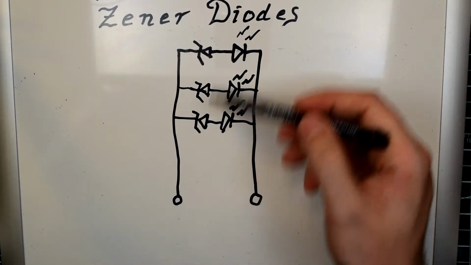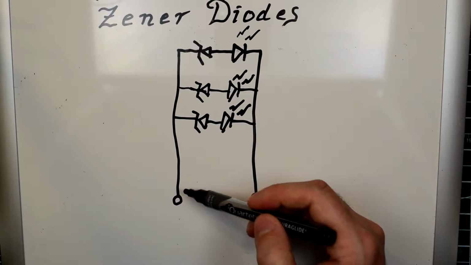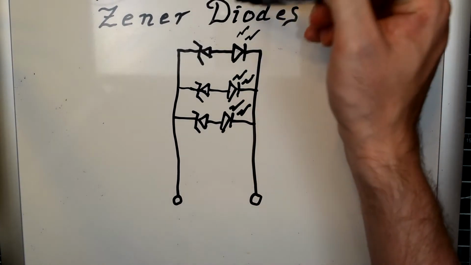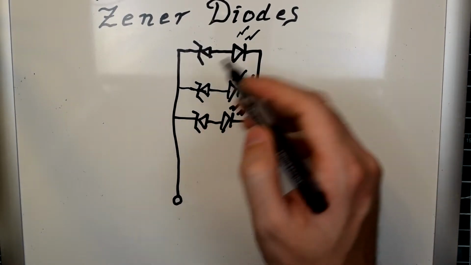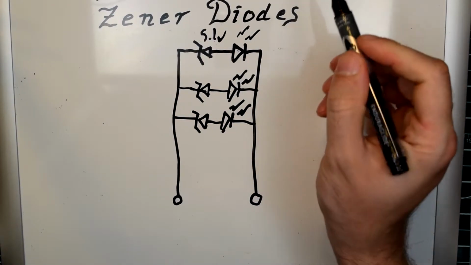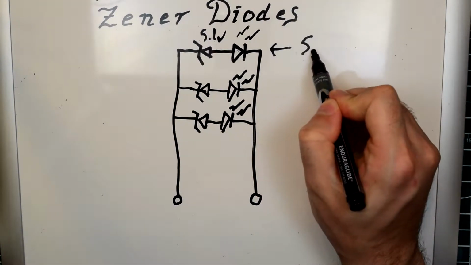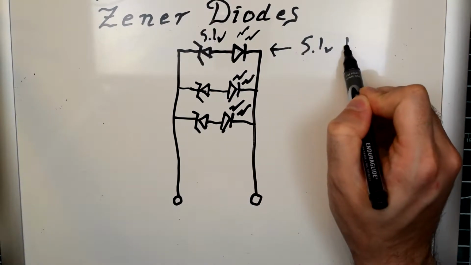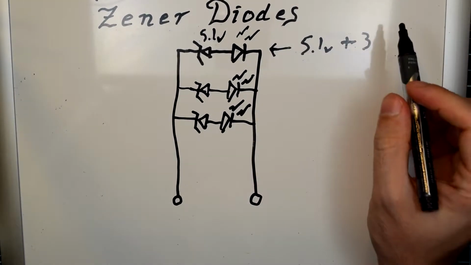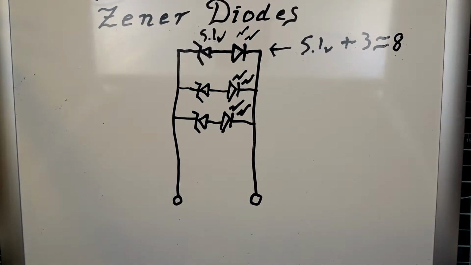It doesn't really matter what order you put them in, but what I would do is put my low voltage ones here and the higher voltage ones there, and as the voltage increases, the LEDs will light up, blink, blink, blink, blink, blink, one after another. And of course the voltage that will be described here, let's say this is a 5.1 volt Zener, the voltage to get this to illuminate will be 5.1 volts plus the forward voltage of the LED, which is, say, 3 volts, if it's like a blue LED. So that would be about 8 volts at that point.